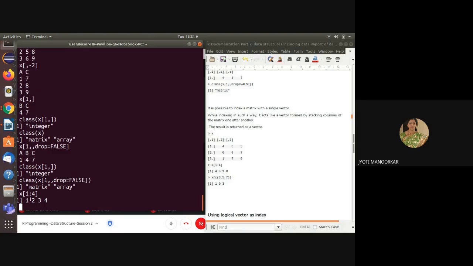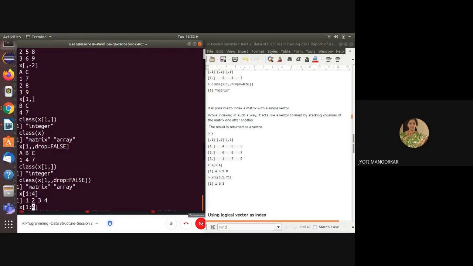It's simply creating a vector from elements 1 to 4. It's not about your matrix actually. If I'm specifying x of 1 to 4, it's directly printing all the elements from 1 to 4. So it is creating a new vector and assigning it to x only. So while indexing, you have to specify both arguments separated by a comma.